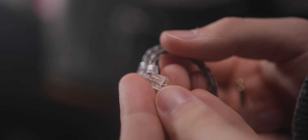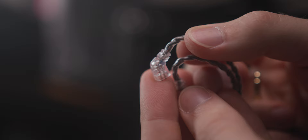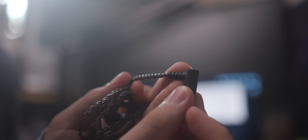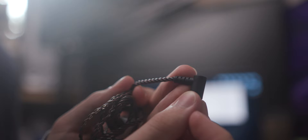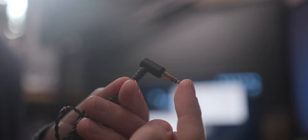The cable is actually nicer than the ones you get with the OH-10 and OH-10s, but unfortunately it's QDC and not two-pin, meaning you cannot use this cable with your OH-10s. You could put the OH-10s cable on this IEM, but it's a shame. It's a good cable — if you're just buying the OH-300s, you should be fine with it. It doesn't stand out as particularly amazing, but it's good enough.